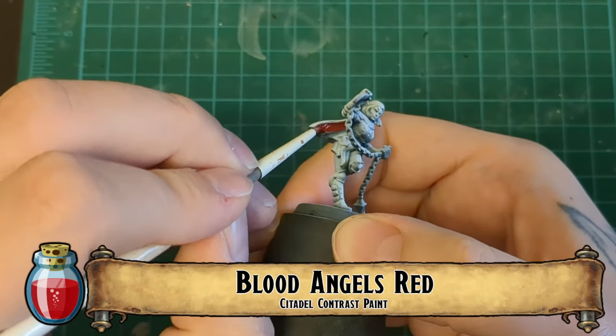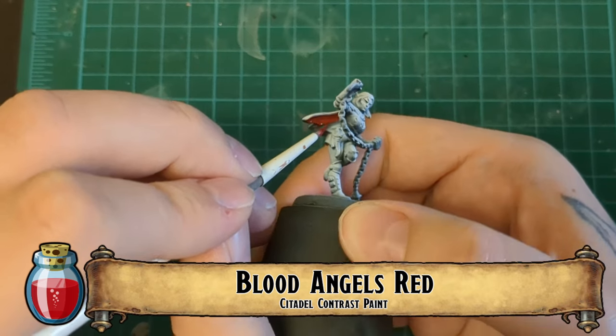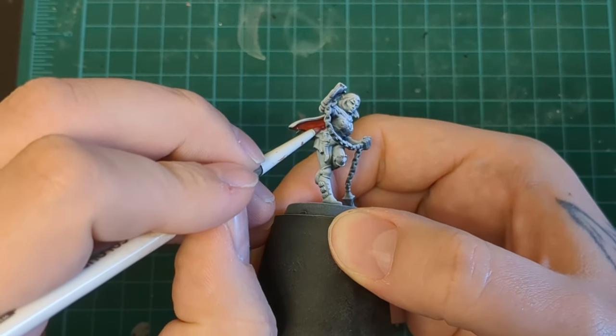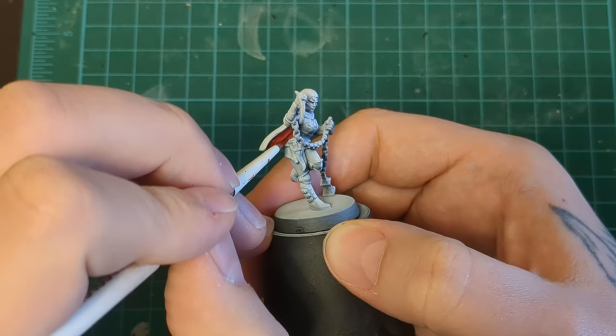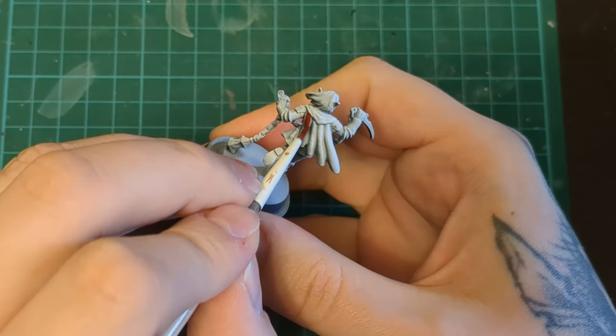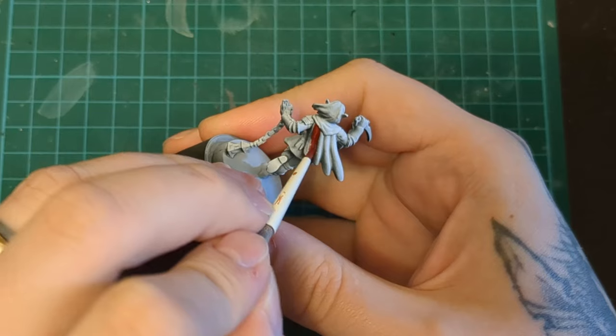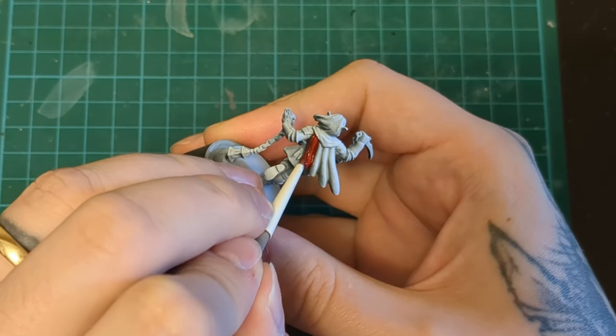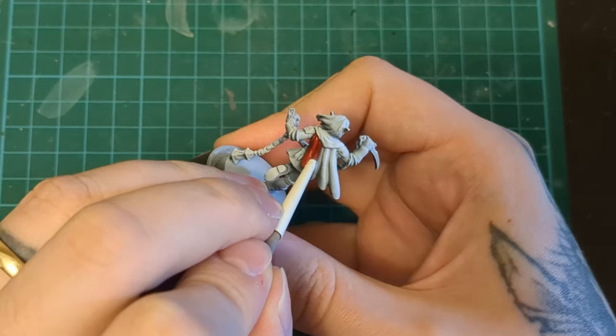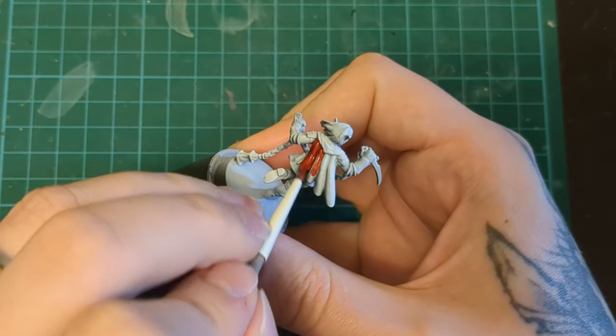We're going to start off with the cape, just like we did with those other elves. Our palette's going to be relatively the same, going by the artwork, but I think even without the artwork, I probably would have made these similar. I feel like they fall in line quite well conceptually, even without that artwork. We're going to start with our cape.